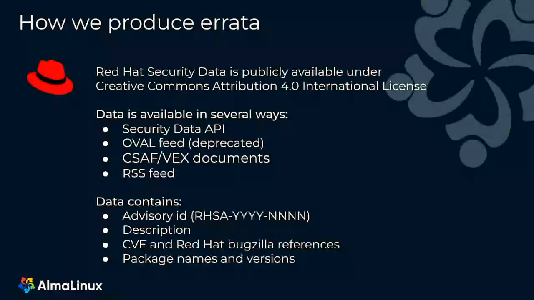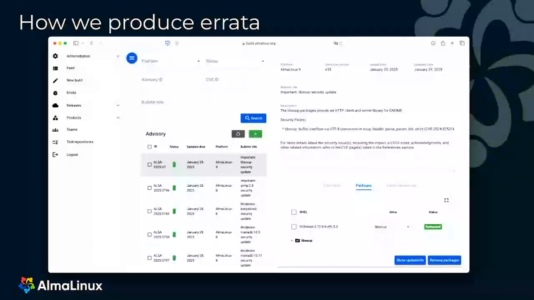Thanks to this information, we are able to collect them into our nice UI that maintainers can use. So we have all these advisories here. We map these advisories to our build packages, thanks to version, release and so on. We can review them, and modify the title or description if we need to rebrand something. This has worked for several years already, so I'm pretty happy with that.